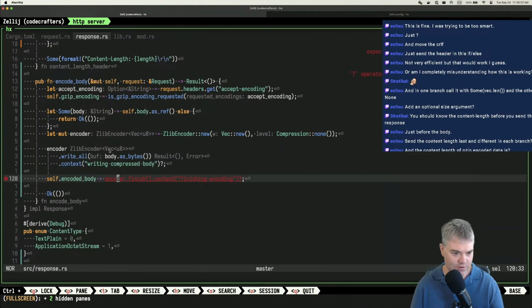Okay, so we get self.encoded_body, expected an option. Wait, so we get the coder, finish, context. Oh, option. So it becomes a Some.